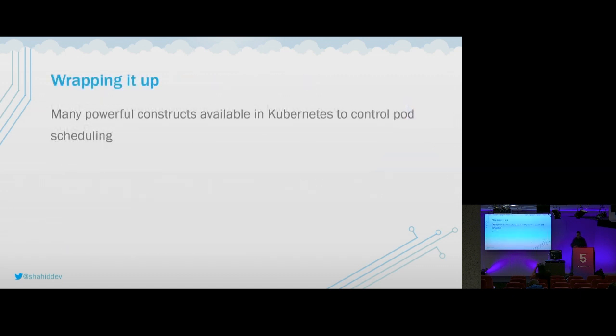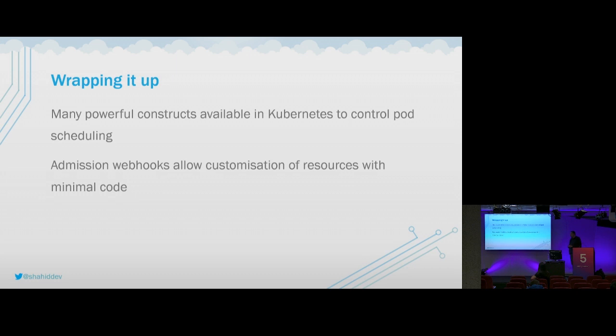So just to wrap up, and I think I'm pretty good on time, I've just touched on literally a handful of things that Kubernetes lets you do around pod scheduling. And there are many, many other concepts in Kubernetes that we could probably spend a week talking about. I've hopefully shown you how we can use admission webhooks to customize the creation of our resources without too much code. And if you really want the ultimate flexibility, then you go down the custom resource and controller route.